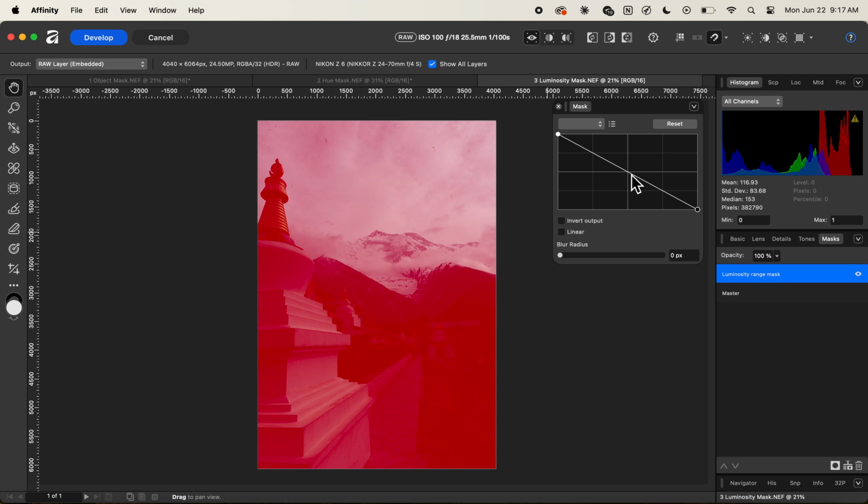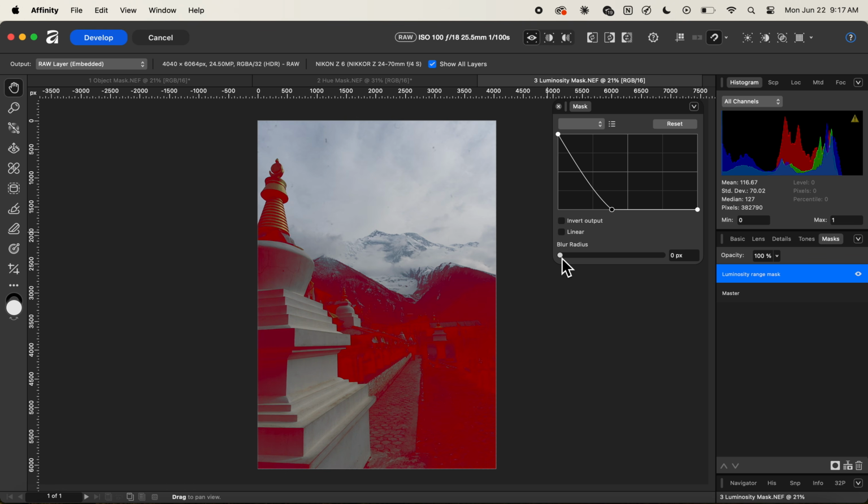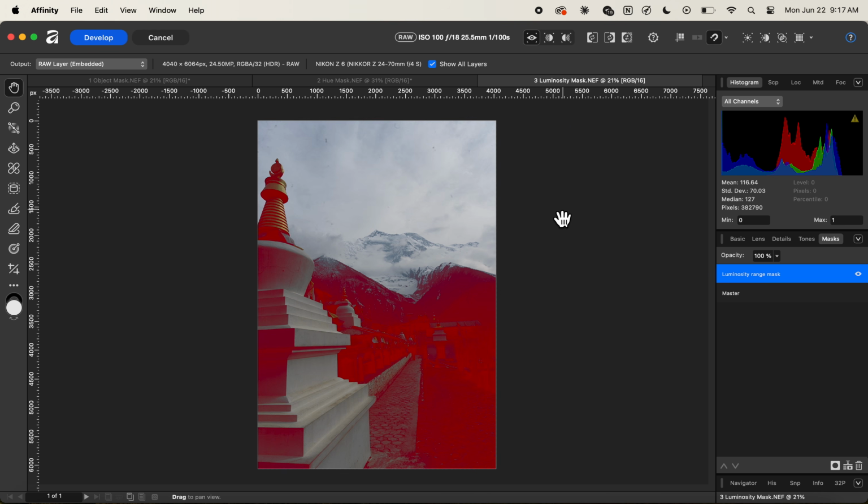And I'll add another node as well at the center of this linear line of this graph and then click and drag this node beneath like so once again. I'll increase the blur radius one more time by clicking and dragging like so to give natural edges to the masking. Now, after we have applied this, let us go ahead and close this mask. The next thing that we can do is simply click on this particular icon called compound mask.